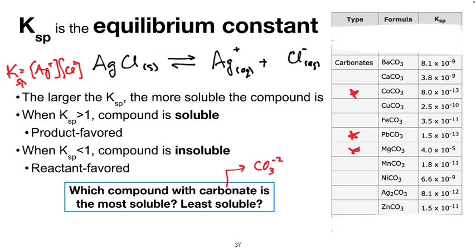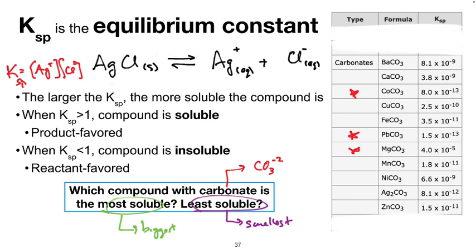So this gets fun because we're dealing with negative powers of 10, so we have to make sure we're understanding and interpreting our numbers correctly as we navigate this. If we're looking for the compound that is the most soluble, we're looking for the KSP that is the biggest. Okay? Most soluble should be our biggest KSP, and our least soluble should be the smallest KSP. So if we're going to go through and look at these, hopefully what I've starred are places where people kind of triggered off of trying to recognize these things.